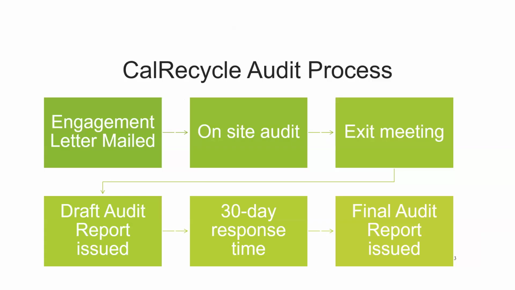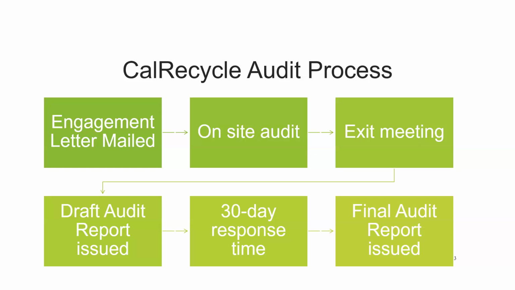CalRecycle audit process. Each year, CalRecycle randomly selects a few corps to audit. The process begins with an engagement letter from the auditor, followed by an on-site audit. These audits review past cycles, so it's important to maintain organized records to avoid findings. To prepare, keep all financial records for each cycle for at least 3 years after the cycle ends. These include original receipts, personnel records showing timesheets by material fund, and documents submitted for reimbursements. Keeping organized records ensures a smooth audit process.